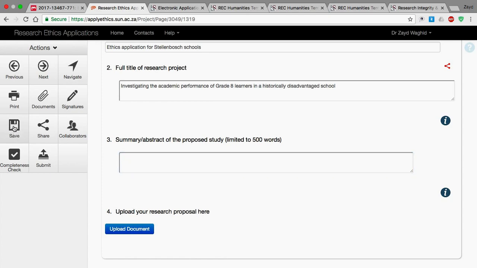I can do that as well. Just save it. So once you've completed the relevant information and you've received approval from your supervisor that your supervisor is willing to approve this project, the application will be sent to the DESC for review.